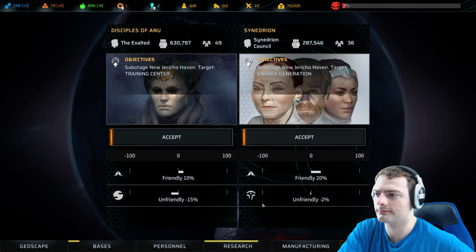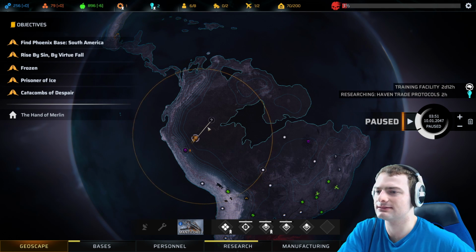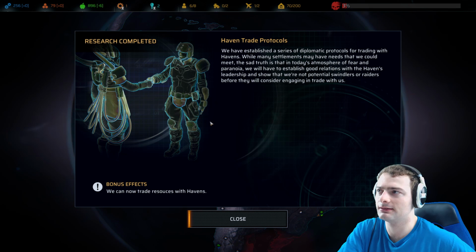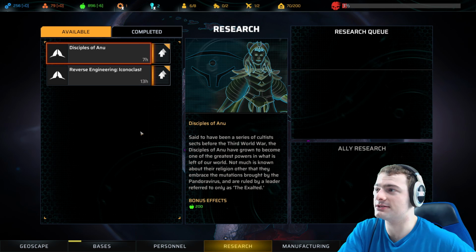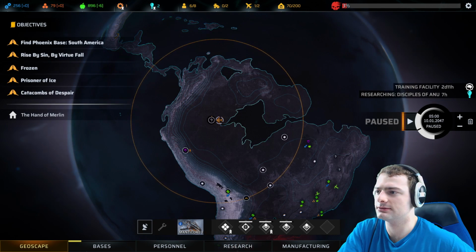And we don't get anything on the other guys because we haven't met them, right? Right. Which is a little weird considering we have been dealing with them already. But we haven't formally met them yet because we haven't found one of their havens. But we got 3 points in the bank. Yeah. Research complete. Oh, we got trade protocols. We can now trade resources with the havens. We've almost run out of research to do. I guess we'll research the Disciples of Anu and get some food, just because I don't think we need to reverse engineer the shotguns right now.